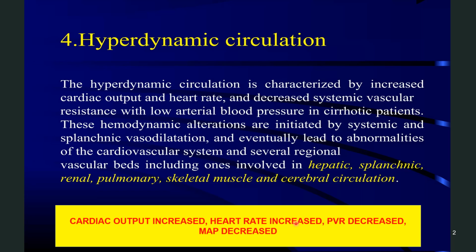So the hyperdynamicity, if I want to explain it, means two things are increased, cardiac output and heart rate, and there will be a decrease in the peripheral vascular resistance and diastolic blood pressure. If this happens, we will explain later that it will ultimately affect the pulse pressure and the circulation time, causing shortening of circulation time, and the circulation will become hyperdynamic. Now, how is the thyroid hormone causing this hyperdynamicity?